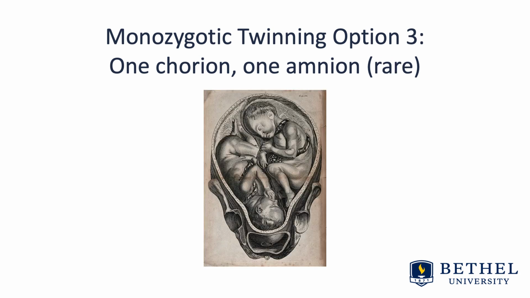Okay, final possibility is the monozygotic option for twins, where we have one chorion and one amnion, so they're sharing the same space, and again, that's rare. So this is due to pretty late separation. There's a high rate for entanglement, which is a concern, conjoined twins, or even what we call a parasite issue, where because they are sharing a placenta, it's possible for one of the twins to get a lot more of the nutrients than the other, so you might have one baby that's growing at a really good rate, while the other baby is suffering from intrauterine growth restriction. All that said, ideally babies are separate.